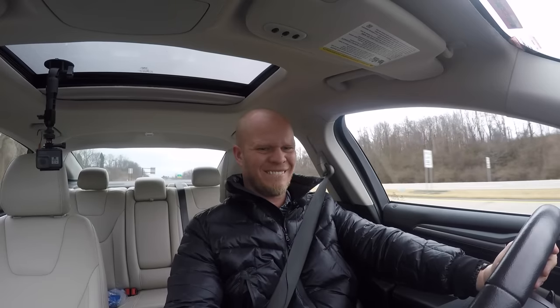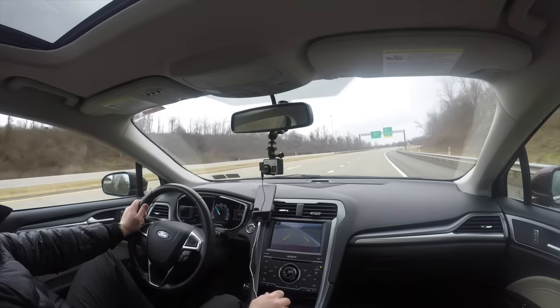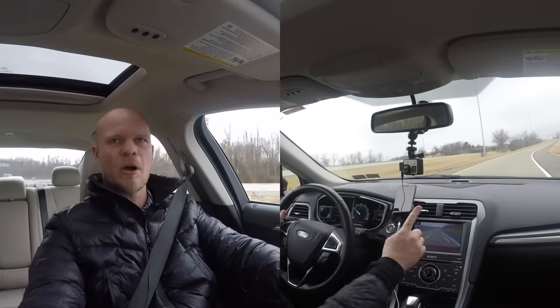So with no further ado, I'm currently in drive. Now I have an automatic transmission. It's not a stick shift. Put it in neutral. I'm gonna put it in reverse. The backup camera comes on. Nothing happens. I'm rolling. The rear park gate is on. But nothing is happening. You can see the car behind me.